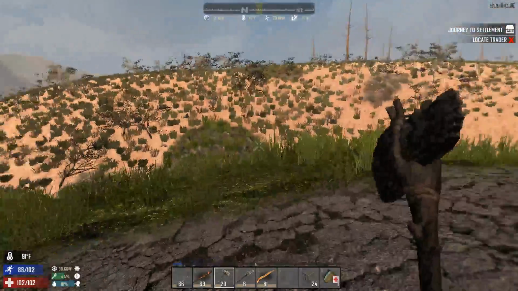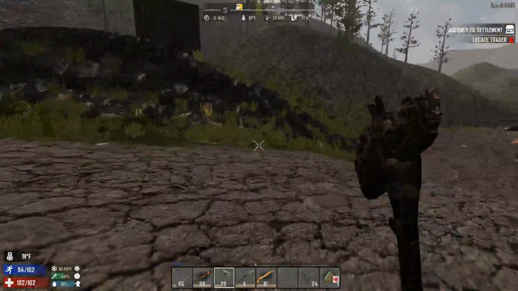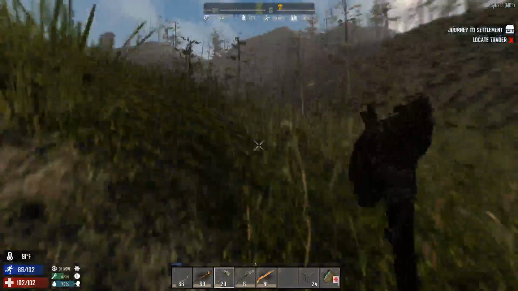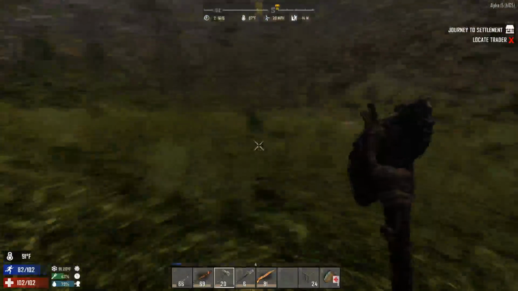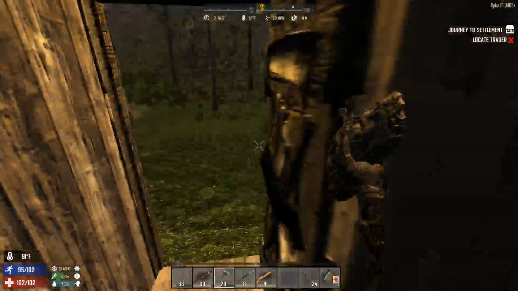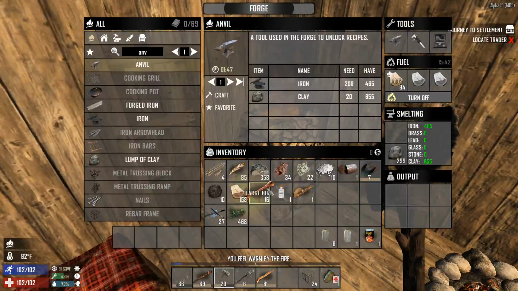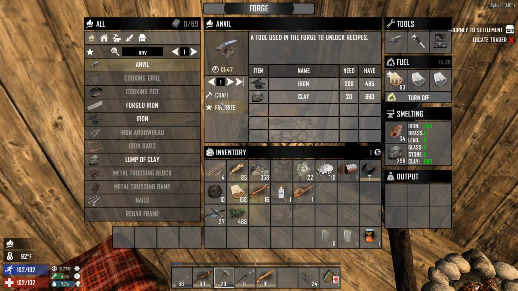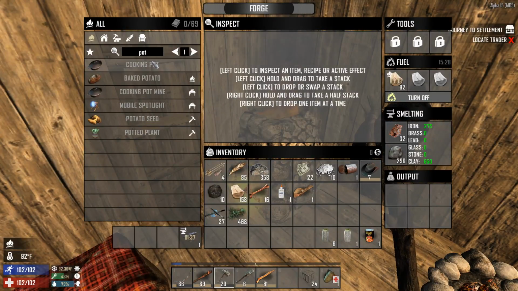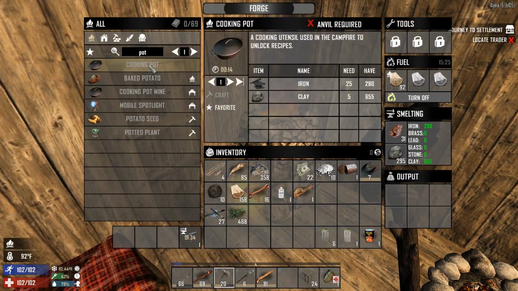It's weird, like this area right here is all swamp. We avoided those zombies going up. Got the anvil to make crafting. Alrighty. Hunt. Use iron and clay. Alright, we're gonna make that next.